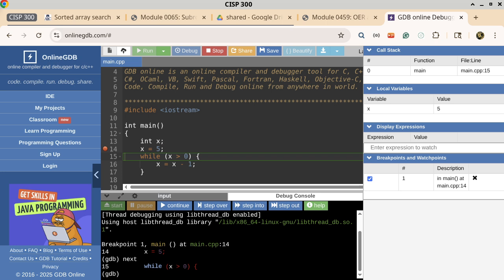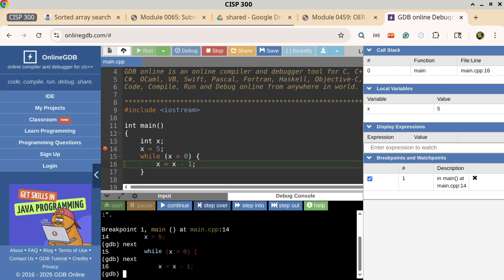It's like, okay, x has a value of 5. 5 is greater than 0 is true. So that's why we're going to end up on line 16 when I step over again, like so. So now we are on line 16. But remember, if you see the green rectangle, it means we have not executed that line yet. So that means x still has a value of 5, but it will become a value of 4 after we do a step. So let's go ahead and do that.